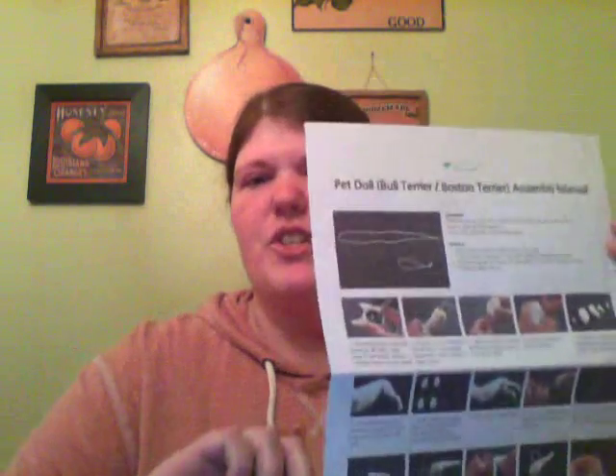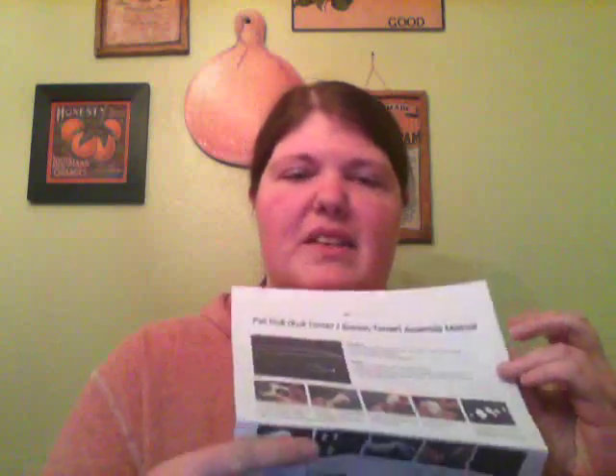The directions are just kind of a little printout of how you put them together. He's already pre-assembled, but this is in case you take them apart like I did to paint them. This doll is really, really simply strung. I thought it was going to be really complicated because it's an animal, but he's actually only strung exactly like a regular doll — strung through the head and down through the back legs, like they're regular doll's legs.